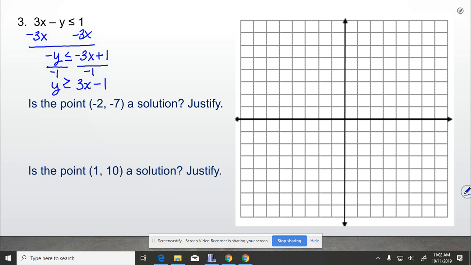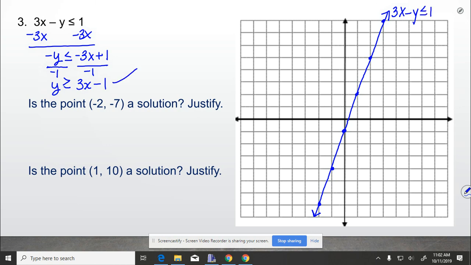So we go down to negative 1 and up 3 over 1, or down 3 left 1. Draw a solid line through those points, with arrows on both ends. Label with the original function rule, 3x minus y is less than or equal to 1. And we have to shade.